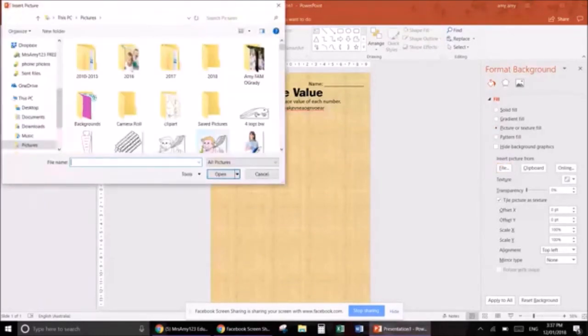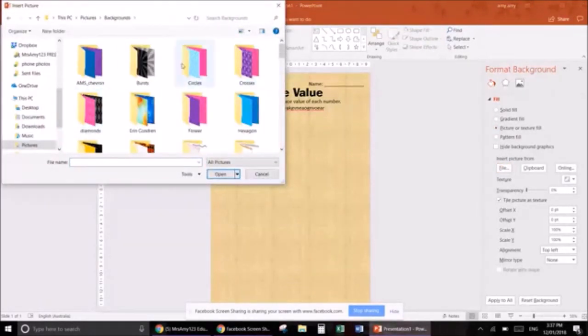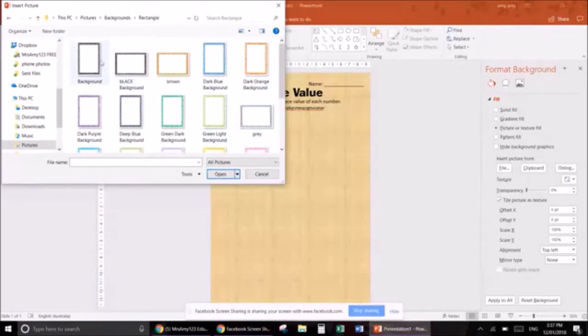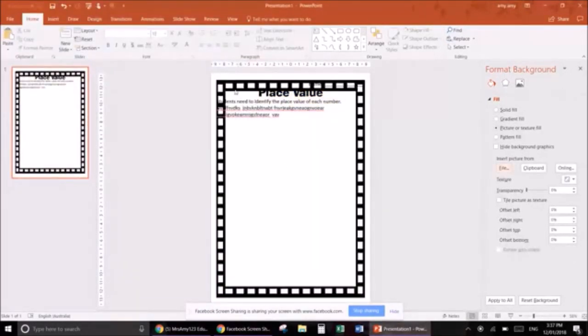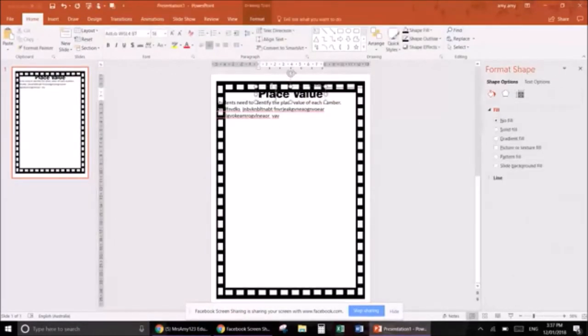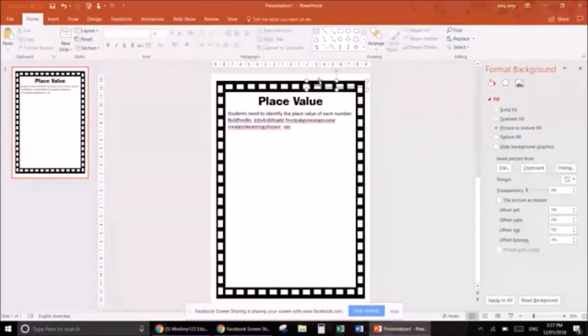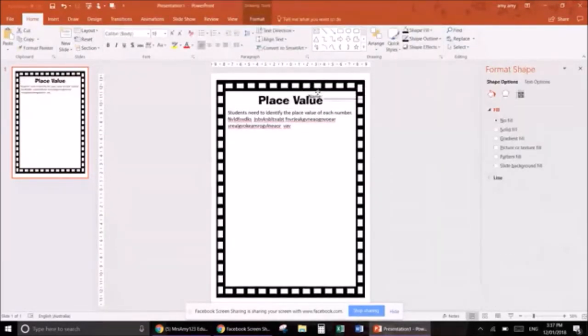So let's see what kind of backgrounds I've got at the moment. I don't have many normal looking borders because I don't use them very often, but let's say this is one you've got off the internet and boom, it's inserted that. Now that's a background, so I can't click here and move it. So all of this stuff will need to move down to make way for that border. Okay, so that's your basic worksheet when you're doing it.